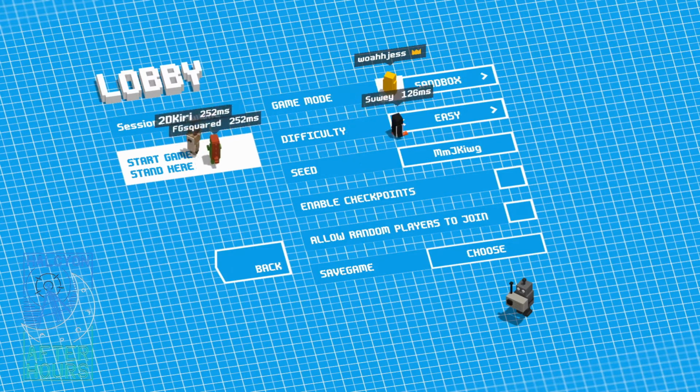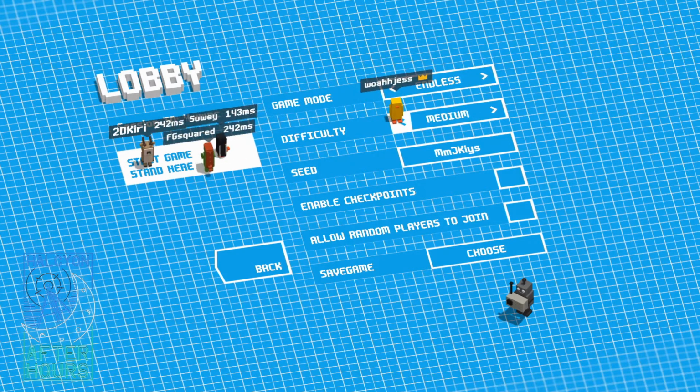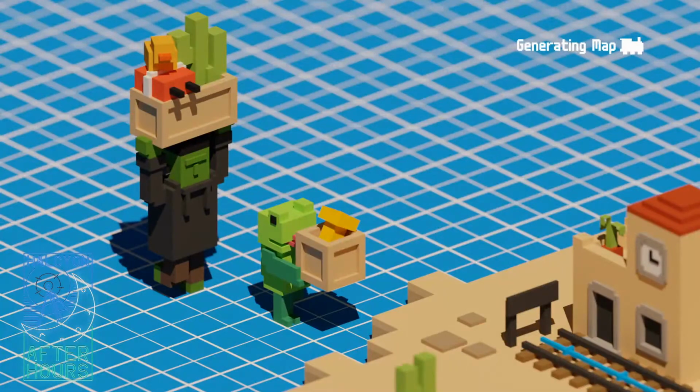There's a versus mode? Please no. Yeah, I just... extreme. What the heck is extreme? I want to know. Please. Let's try extreme. Let's do it. Let's get wrecked in like, okay, 10 meters. All right. Challenge accepted. It's gonna be so fast.